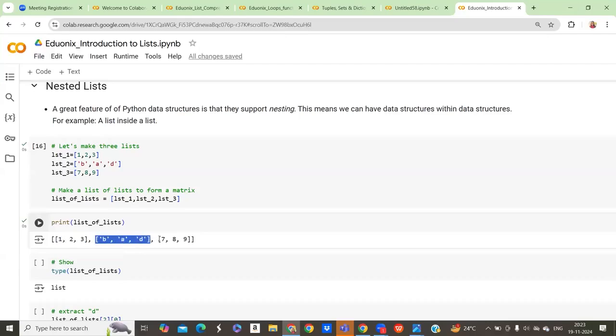Can you tell me, if I check the length of this list of lists, what would be the answer? 3. Very good, because in a list, if we have multiple elements, that doesn't matter. We are counting the comma, right? So here for us, this is 1, this is 2, and this is 3. So we have 3 lists.